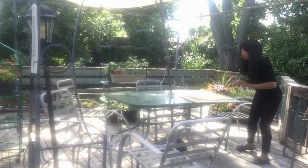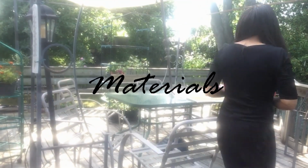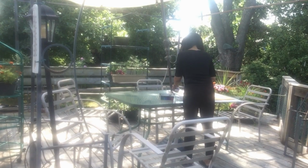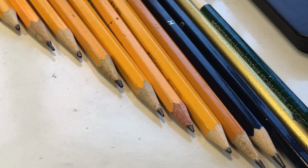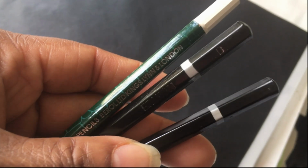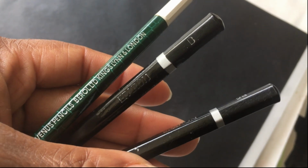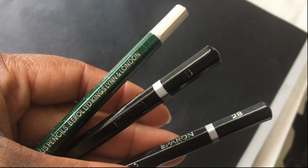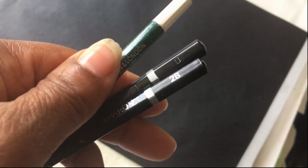Inspiration is a tool that we all need. An artist, like a gardener, needs to get all their tools together before doing their work. A simple pencil can create magic, whether it's words or images. My favorite pencil is the everyday HB pencil. I also like a B and a 2B.